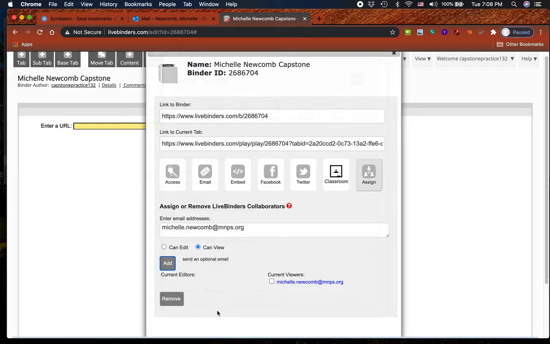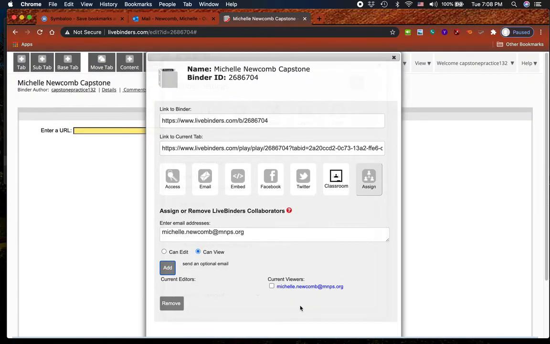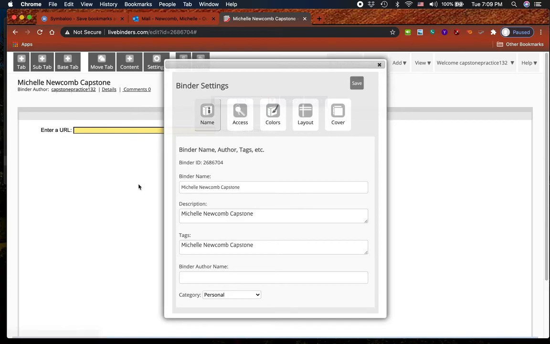And now that you have done that, you are done. You don't have to do anything else. It's a done deal. You can click X up here at the top and close this little pop-up window. And if it makes you feel better, you can hit the save button. Do you see it auto-saving over here? It will do this every 3 to 5 minutes. LiveBinders will save what you've done every 3 to 5 minutes. But every time you see a save box, just hit it. It can't hurt it, and it will maybe save you some trouble later.